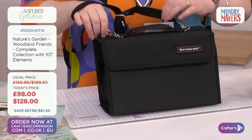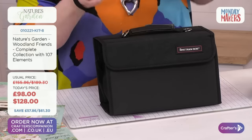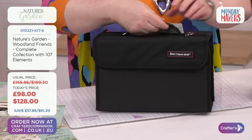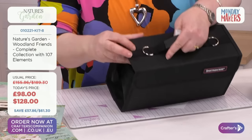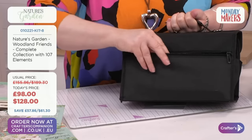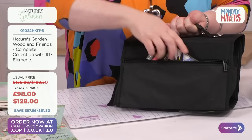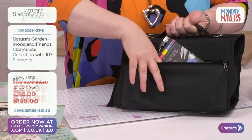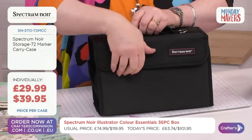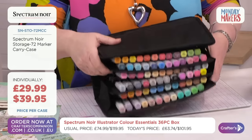So you get a handle which you can clip on and off, as you can see. If you don't want the handle, take it off, and then you've just got your case. You've also got a nice strong handle on here with the webbing, really beautifully constructed. In the back here, you have got a pocket, and in the back there, I've got another set of pens and another set of little boards in there for the other pens. Now, that is going to pop there. This is how it works. It's all Velcro. So if I hold that, you can see.